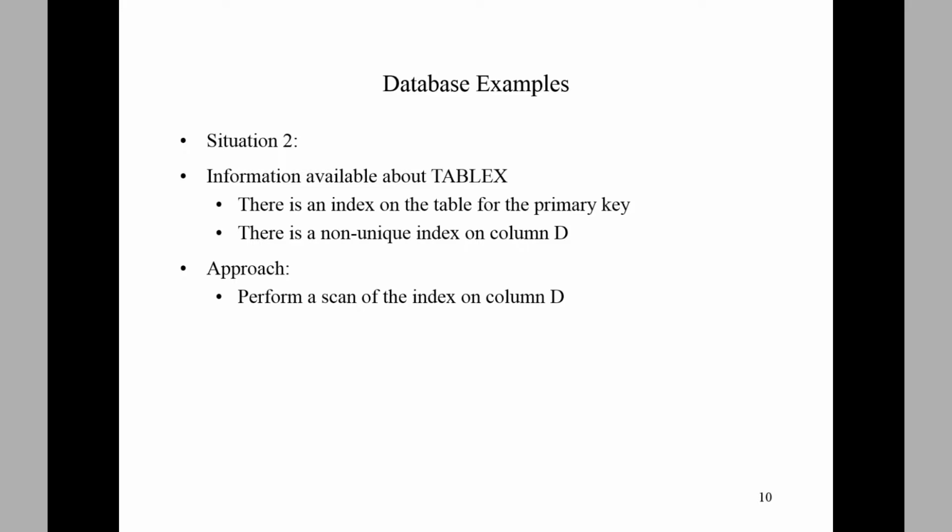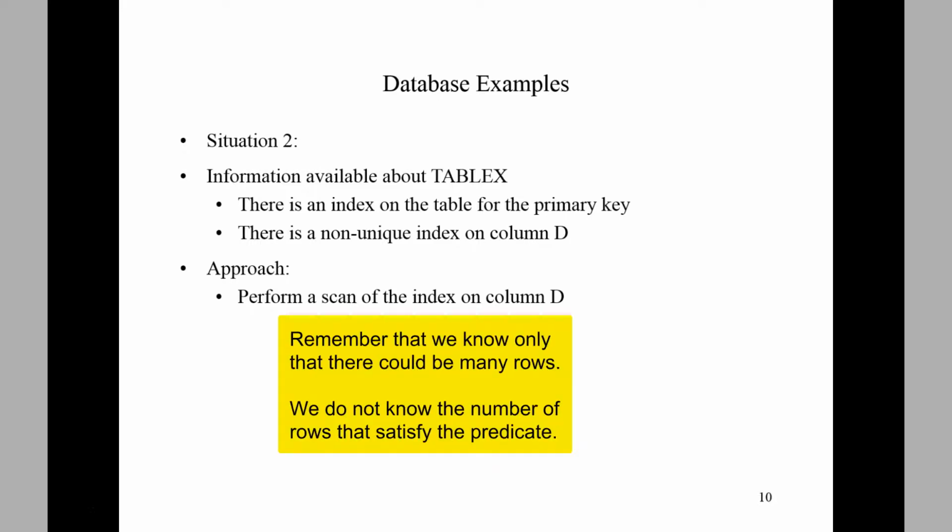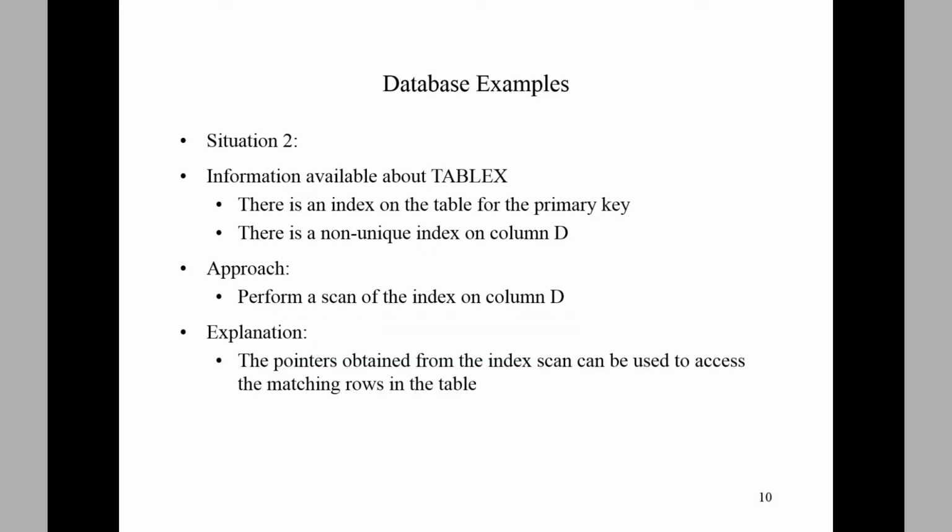Because column D has an index on it, the optimizer will likely be swayed to use that index to evaluate the predicate, D equals 100. It finds only those rows that satisfy this predicate and then accesses just those rows, not every row in the table.